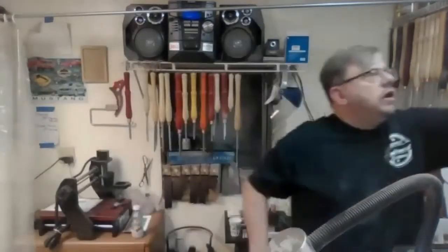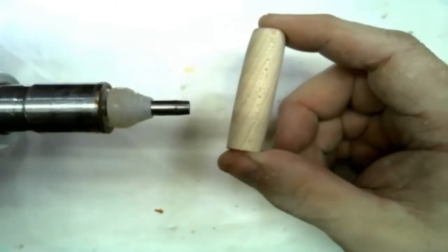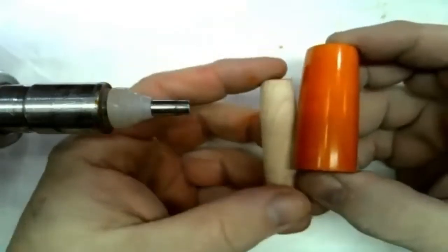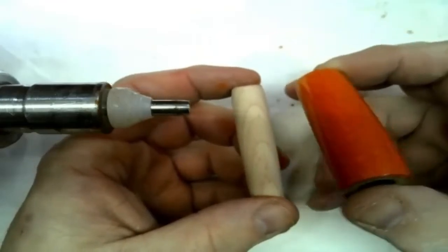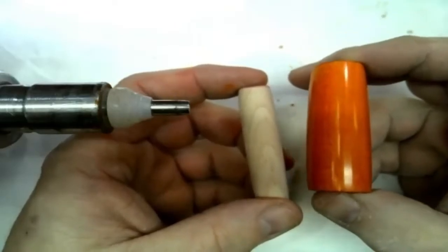Let's go back to the other camera. All right, so remember what we started with? This was the color that we started with. Just so you know that was the one that we finished. So this is the color that we started with. And there's what we got. Oh, wow. So there's bright red. There's blue, there's tons of other colors.